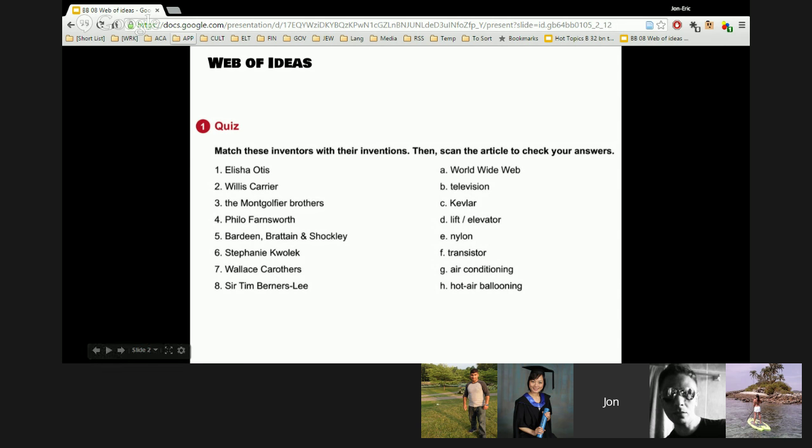I know, right? Oh yeah, go for it. Elisha Otis. Because there is an elevator brand called Otis. There's a brand of elevator called Otis? Yes. Oh, I didn't know that. In fact, I forgot that was the inventor. So Giancarlo, you read the article. Do you remember the elevator part?